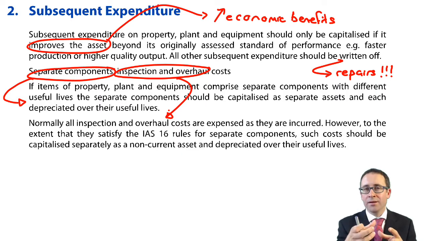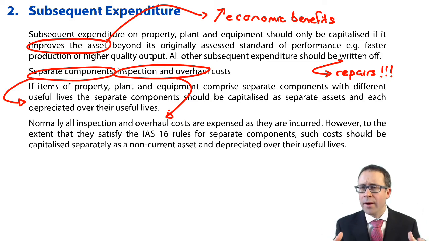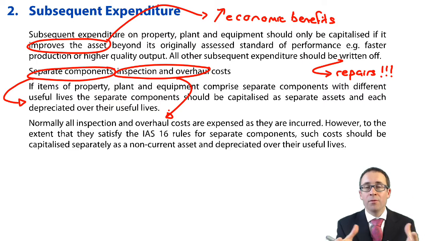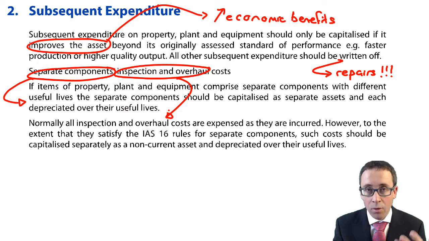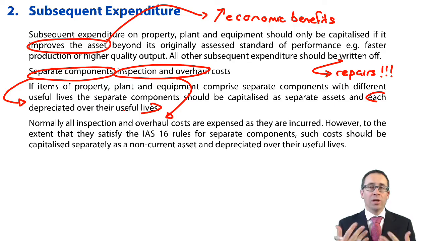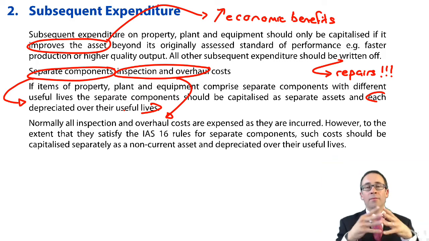You know, the interior of the plane is going to last a lot less than the outside of the plane and the engines, or at least you'd hope so anyway. Okay, so maybe the interior of the plane will be depreciated over a shorter period of time. The outside of the aeroplane will be depreciated over a longer period of time because it will be expected to last for longer. So all that you do is you take all the separate components, and then each one is depreciated over their own individual life. Okay, so you have your total cost, and then you separate out the cost to each individual component, and then depreciate that cost separately. Okay.